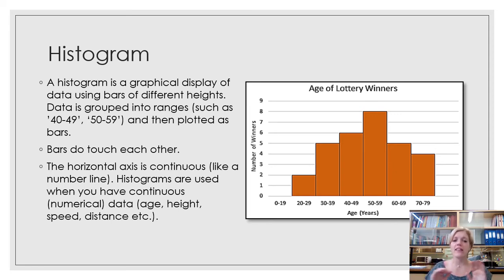Okay. And these are plotted against the number of winners. So both are numerical. The difference is that the one is continuous and the y-axis is absolute. Very important here, the bars do touch each other. The horizontal axis is continuous. Everything I've said now is basically on the slide. So while I'm talking, I want you to highlight the most important things, which is that the bars do touch and that the axis is continuous and it's numerical in nature. Okay.